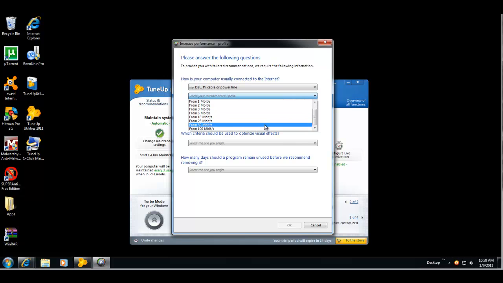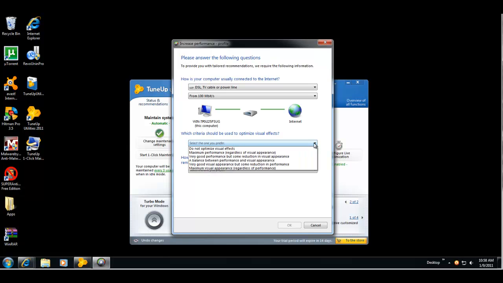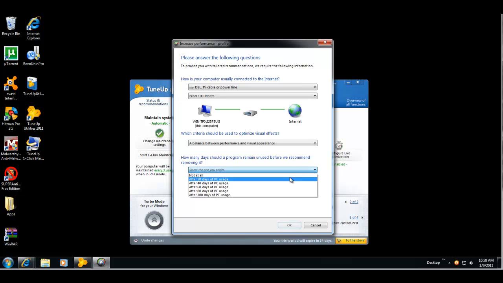We'll say from 100 megabits. What criteria should be used to optimize visual effects? Let's use a balance between performance and visual. And how many days should a program remain unused? Well, you know what? Let me decide if I want to remove programs, so I'll just leave it at not at all.